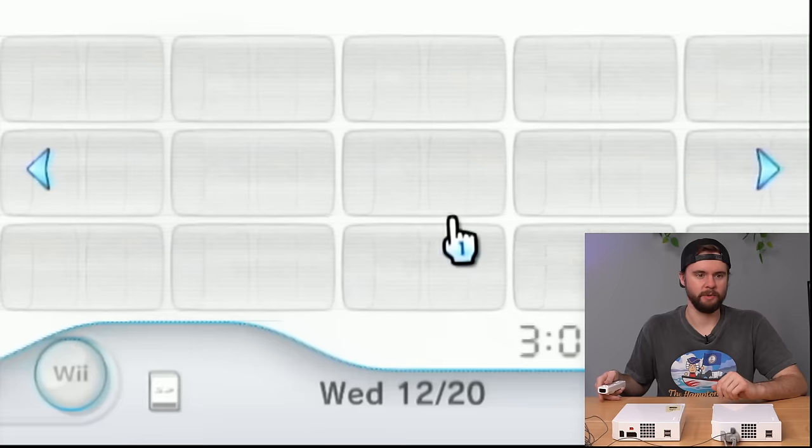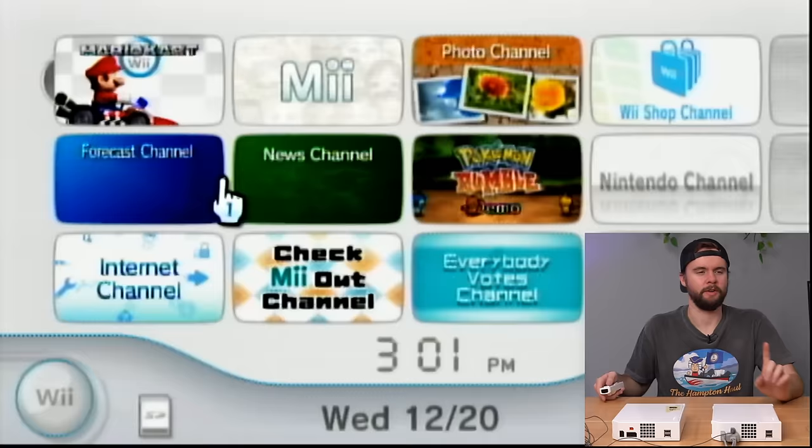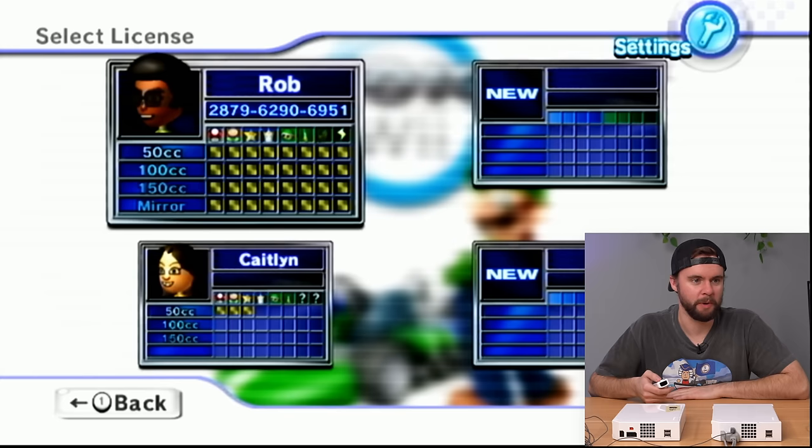And do we have any secret channels? We do not. Let's go ahead and boot up the Mii channel and see what's going on there. Actually, no. We'll go to Mario Kart first and check out the Miis through Mario Kart. Oh, dang. Dude, we got Rob and he's got gold on everything. Impressive. We also got Caitlyn here. Dude, Rob, what a boss. He actually kind of looks like my Mii as well. He's got the whole afro and everything going on.